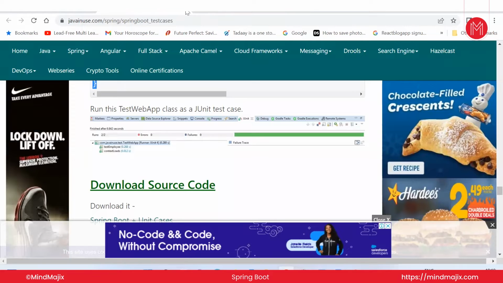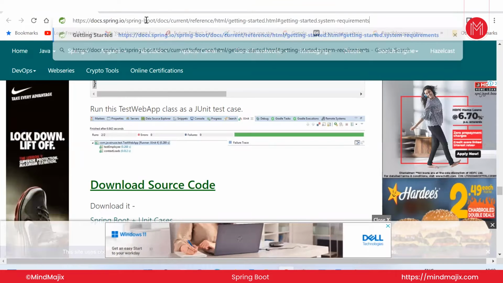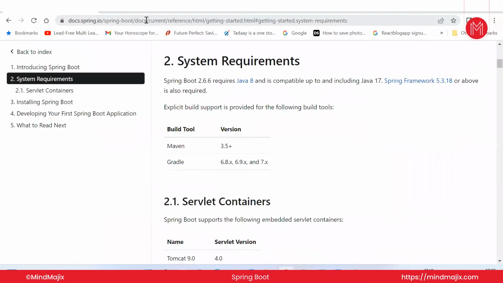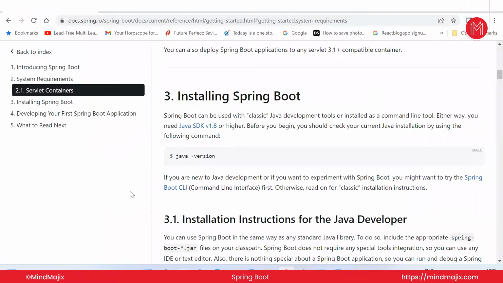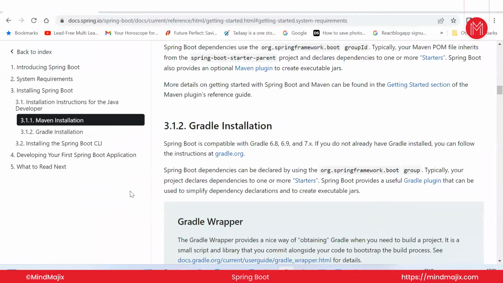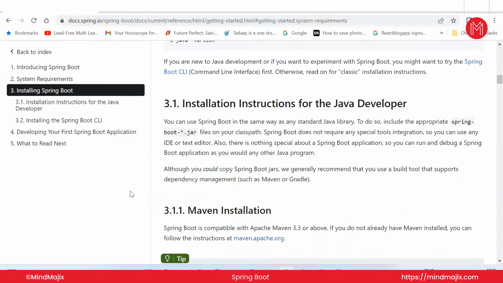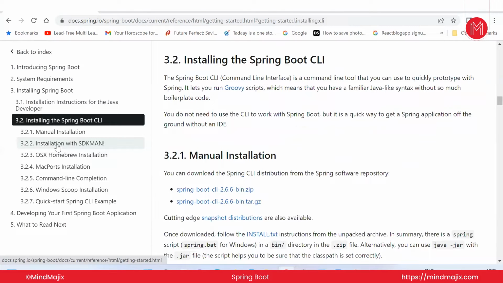Okay. So from this link, I'm just going to focus on how to install a Spring Boot CLI. Okay. See here. Installing the Spring Boot CLI.